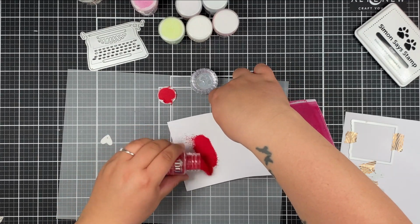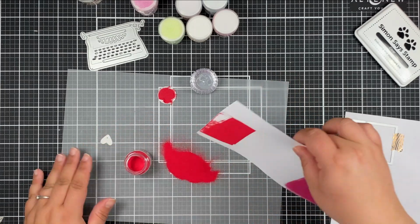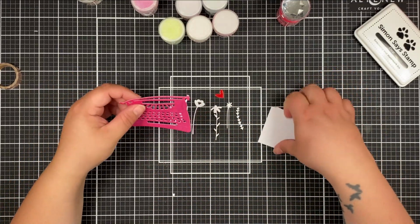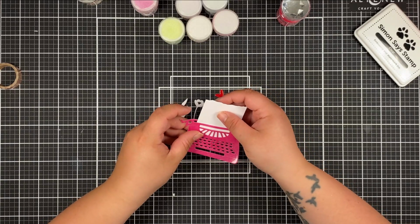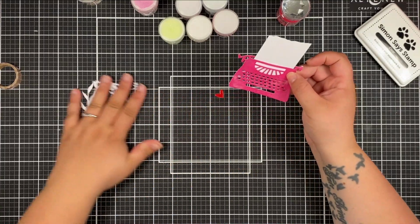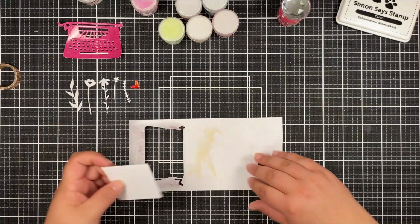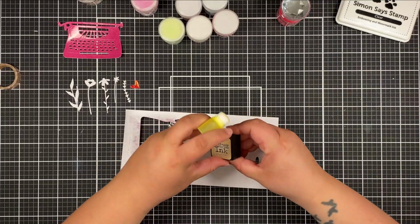I'm also die cutting the tiny heart die from this set as well. I'm using the Nouveau embossing powder, and this is called Sports Car Red, I believe. But you can see all of my die cuts here, so you can see our almost hot pink typewriter now. I think this has come out so beautifully. We've got our white piece of cardstock which we're going to be doing some ink blending on. I've got my red love heart, and I've also die cut all of those floral dies again from white cardstock. We're going to be doing a little bit of heat embossing on that as well.